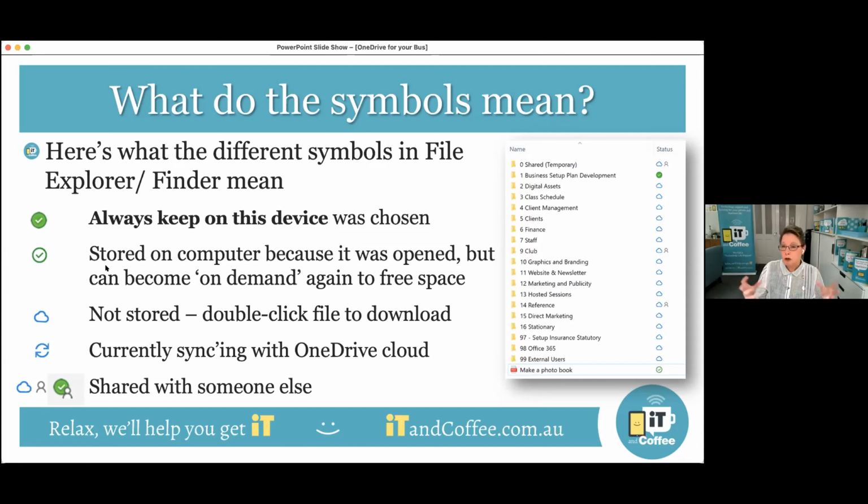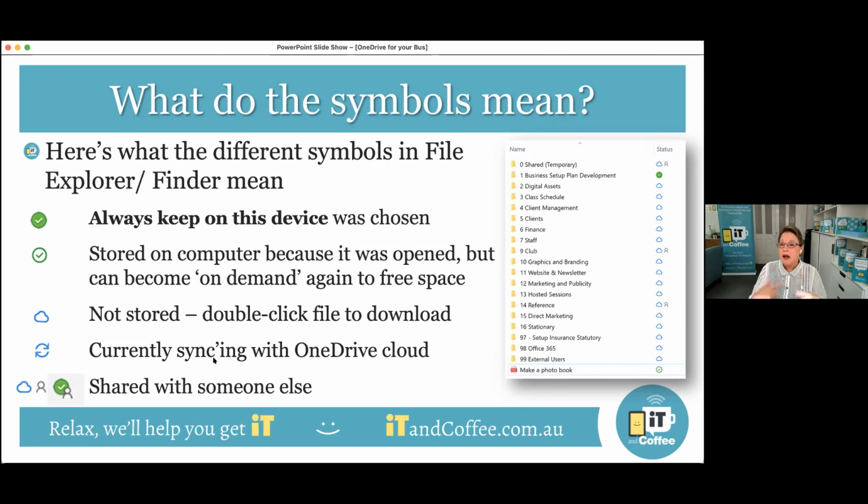But if your computer needs to be optimized for storage, there's some settings, especially on Windows, where it can actually offload things if it gets too full. That's part of have a look at your settings. I think if you look at optimizing your settings, you can actually say offload things I don't need to keep. If it's got the unfilled circle, it will be automatically optimized if ever necessary. So if you need that file to stay, you should right click on it and say always keep on this device. So the filled in means you've chosen always keep on this device. The cloud means not stored, as I just said.